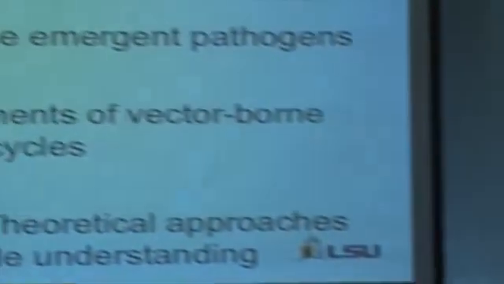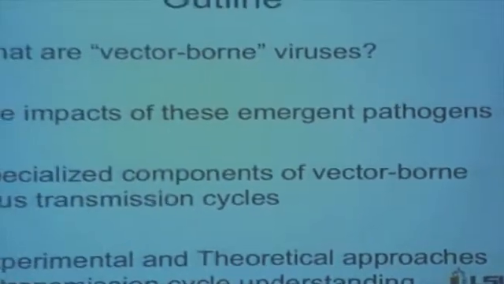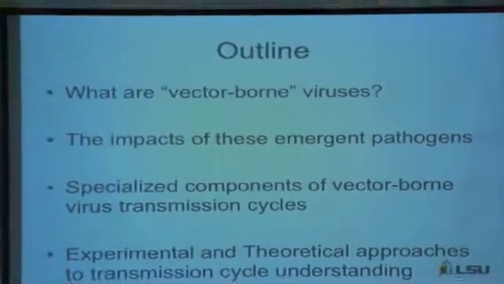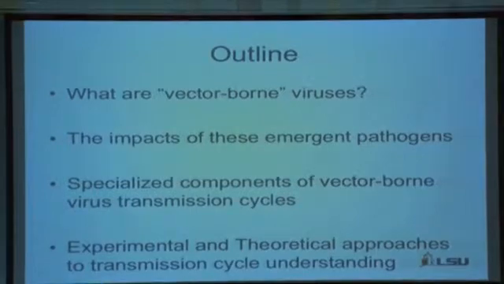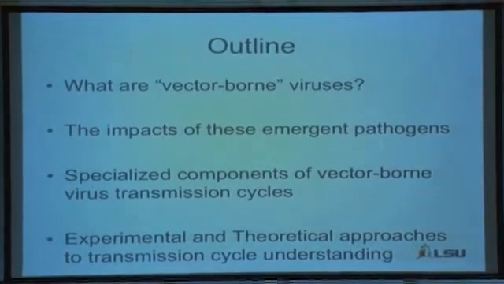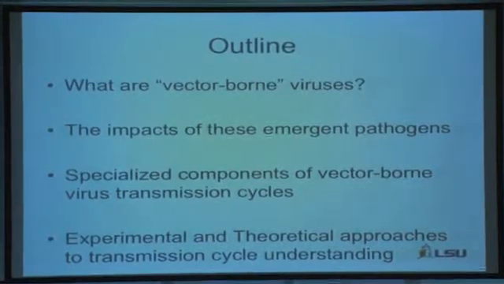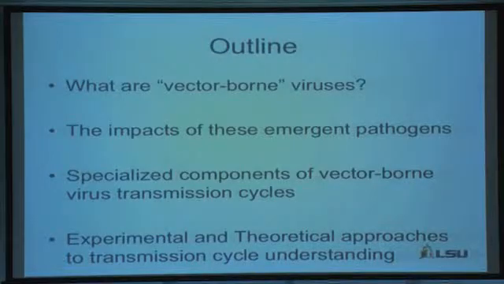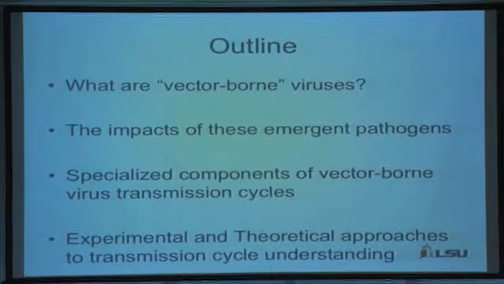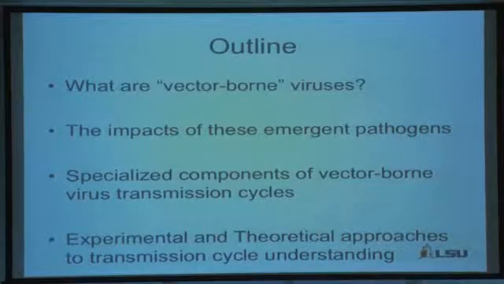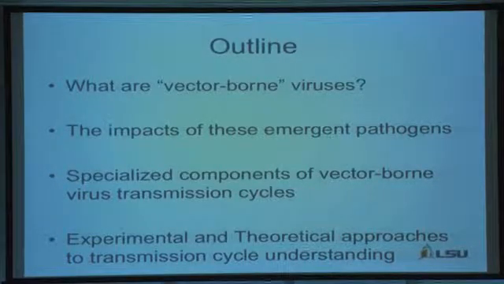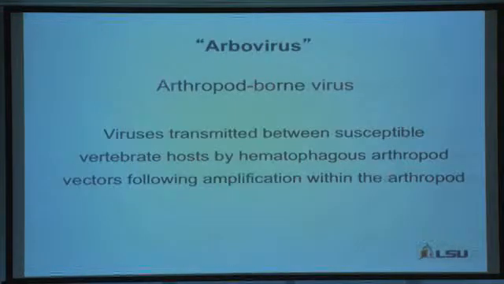So without further ado, quick outline. I'm going to talk to you about what I mean by vector-borne viruses. I said pathogens in the title, but I'm really going to stick to viruses because that's my thing. If I wander too far afield from that, we'll get into trouble. I'm going to talk about the impacts of these emergent pathogens, and then I'll mention some of the specialized components of vector-borne virus transmission cycles and how we account for them, and then give you a little bit of information on what we look at in terms of experimental and theoretical approaches to understanding these complex transmission cycles.